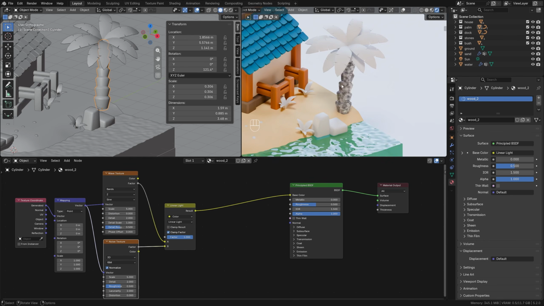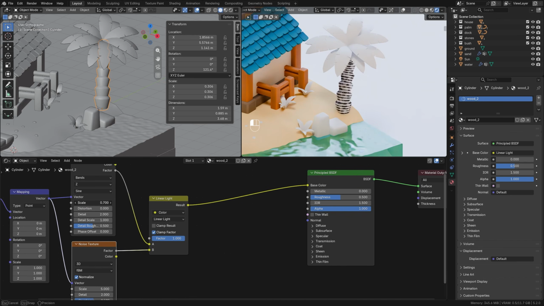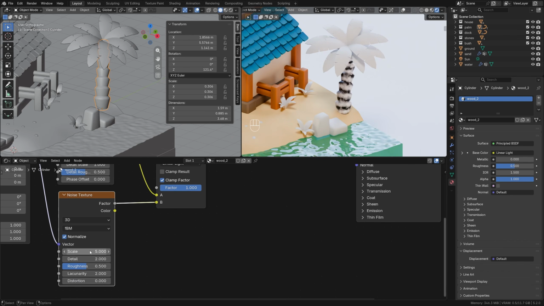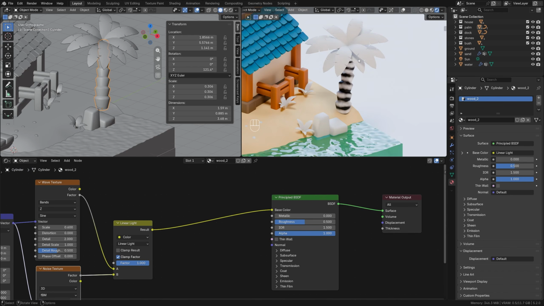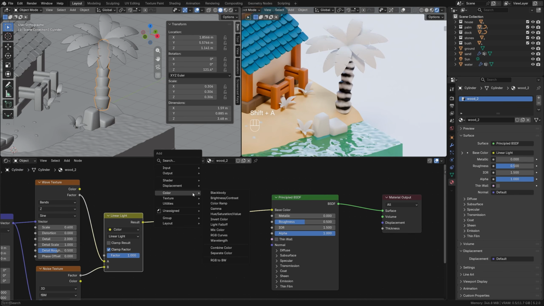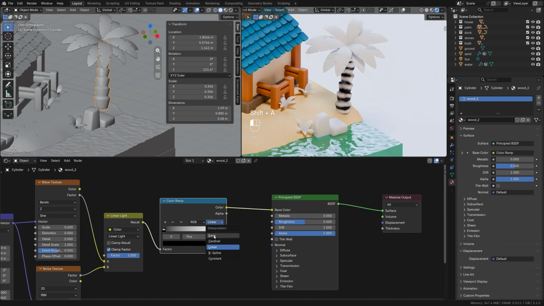Here we change the axis to Z, and now adjust the scale parameter, and thereby set up how many of which bands we should have. Well, let's for now leave roughly a value of 0.6, and here also adjust the scale parameter and set up distortion. And so that it was more rigid for us, we will add color ramp in constant mode. We will slide the white slider, and here we see what turns out for us.